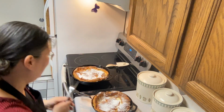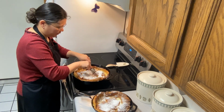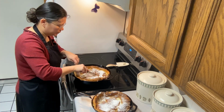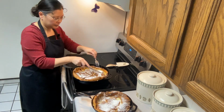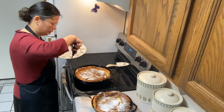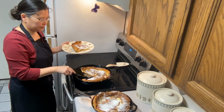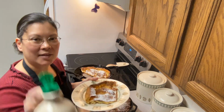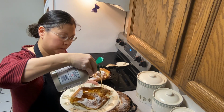Okay, now we're going to cut into it, and you can serve it with maple syrup or some of your favorite syrup that you like to have. I've got some maple syrup here. So we'll just drizzle a little bit of syrup on there.